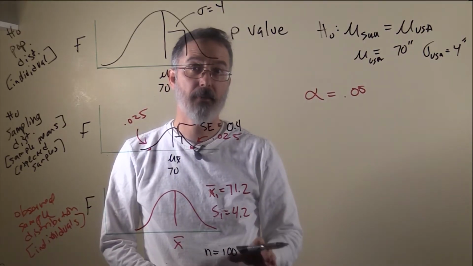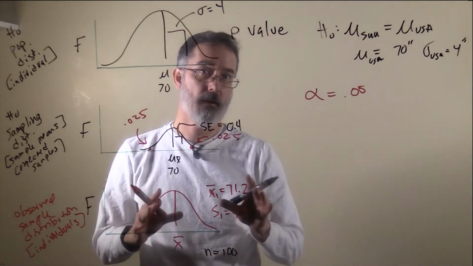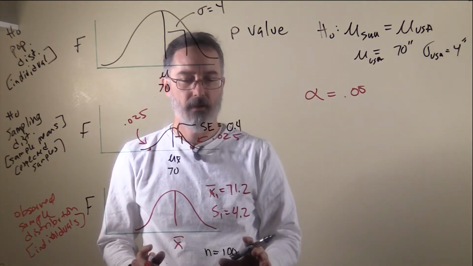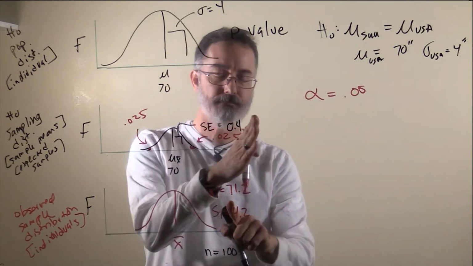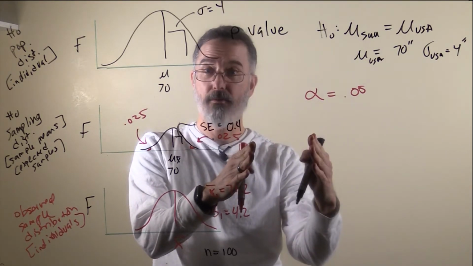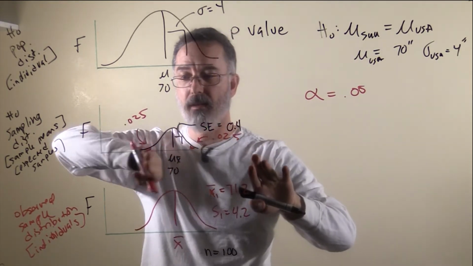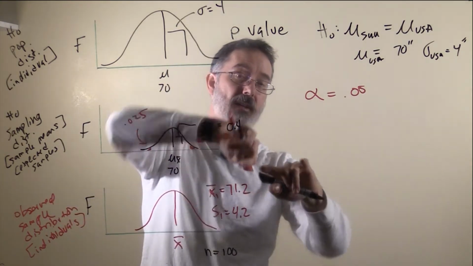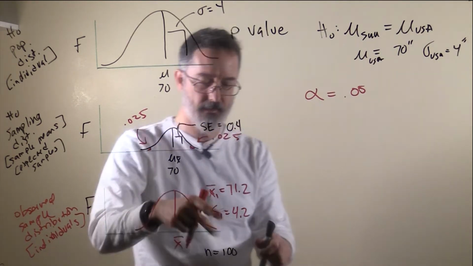So to calculate a p-value, it's really a version of what we did already when we went through doing z-table problems. So what we're going to do is figure out the area beyond our sample mean on this distribution for one side. And then because we're doing a two-tailed test, so that's how extreme it is on one side, but we're interested in both sides. So we're going to also calculate the area beyond that z-score on this distribution on this side. We're going to take those two areas, add them together, and that's our p-value. So we'll do that for this example here.